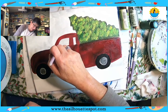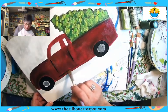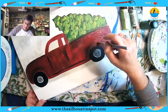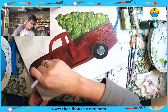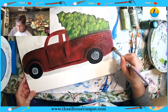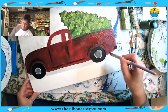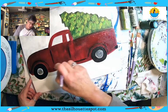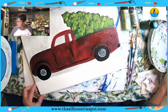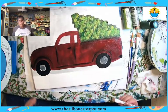I want to go in here and add a little bit of black where I had it before and blended it with the red. Very lightly though, around the fenders, just giving a little more definition to the shading around the fenders. I'm doing the little back bit, which would be like the back of the bumper here. This little bit of the running board, and very, very light. We still want our black to mix. I'm going to go back in with the corner of my brush and add my door handle back in.